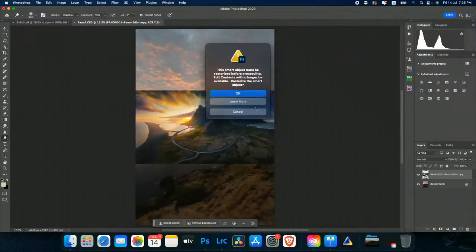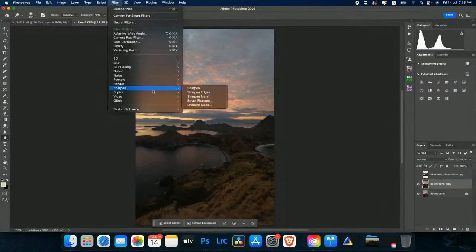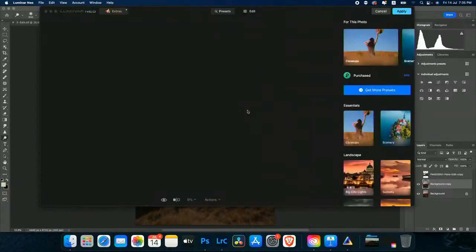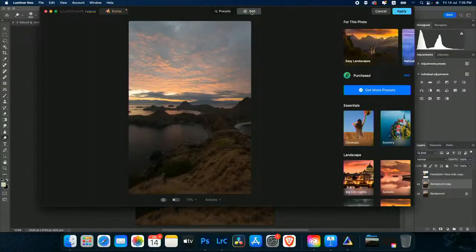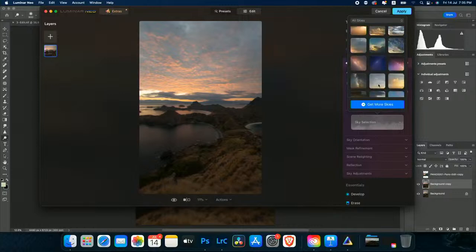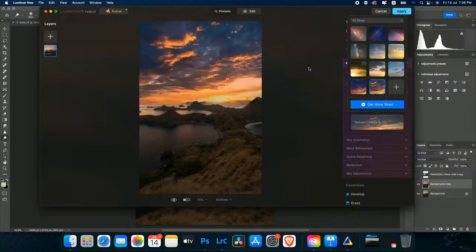Let's say this is an example. We take it to Luminar just to show you one last thing about what this AI is capable of. And let's say you want to change the sky. And if you noticed, we have something called Sky AI here. But if you go here and tell it like, okay, I don't like this sky, give me this sky. And then it reads the whole image and then decides, okay, this is what I have to change. Okay, so you will notice here are some issues, but you can do it here.